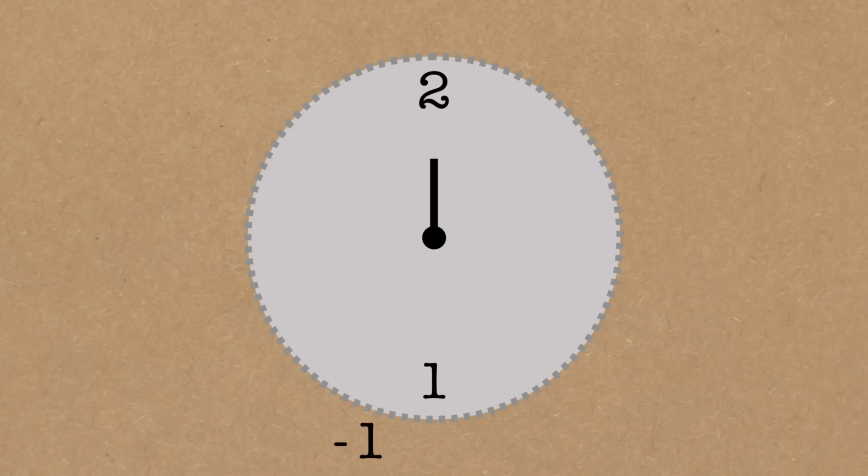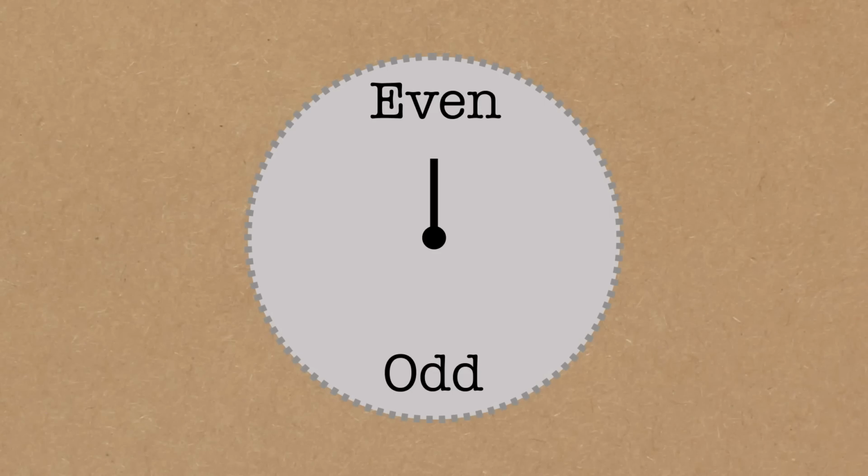Minus 1 o'clock is the same as 1 o'clock, minus 5 o'clock is the same as 7 o'clock. So I treat all numbers the same. In particular, 2 and 0 are the same in 2 clock arithmetic, or mod 2 as you would call it. There's only really 2 numbers up to this equivalence: the odd numbers and the even numbers. Either you're an odd hour or an even hour, and there's nothing else on this clock.